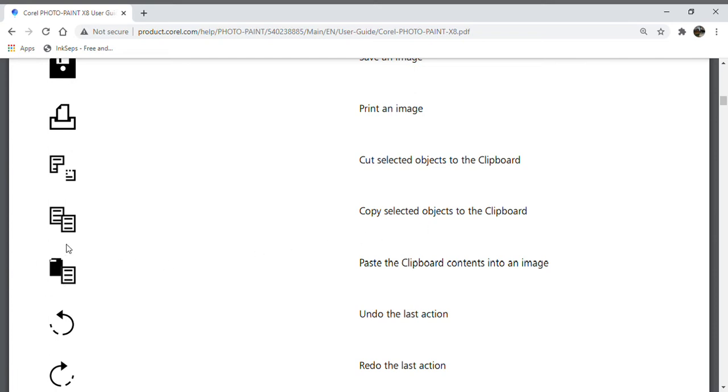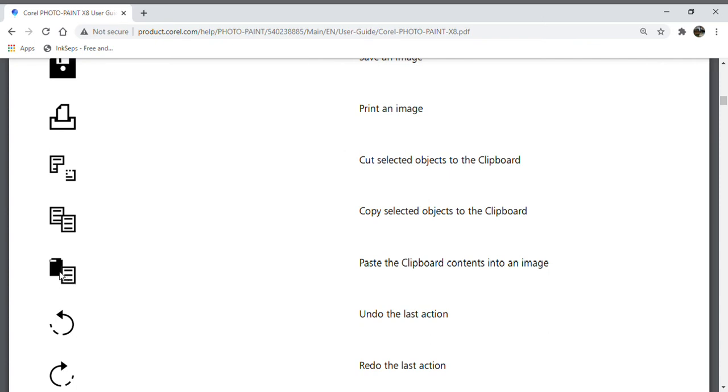This button looks like a black and white page. This is to paste the clipboard contents to an image. So if I press this, it would put into the image whatever I copied into the clipboard.